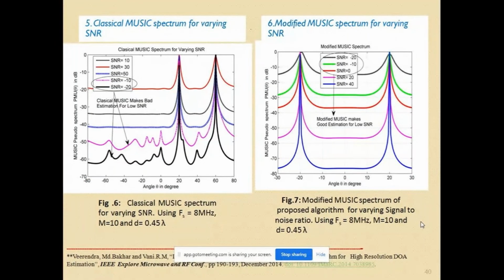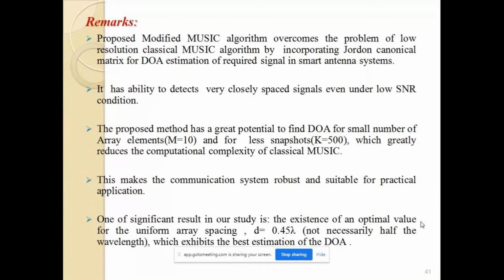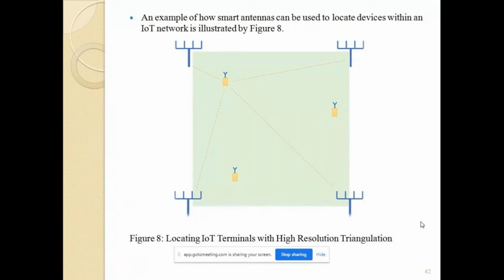In the previous slide, we understood that in severe noise environments, our algorithms are robust and immune to the noise. Because of that, they are more practical oriented and can be used in very practical applications, including 5G and so on. Another important aspect is that this method works not only with d equal to exactly 0.5 lambda, but when we take d equal to 0.45 lambda, it also gives almost the required result. Now let us come to the IoT.